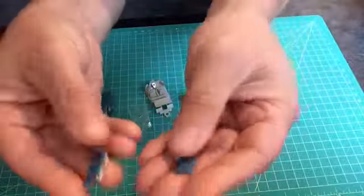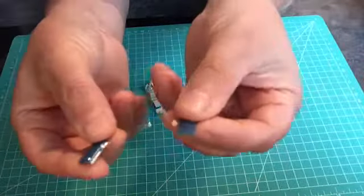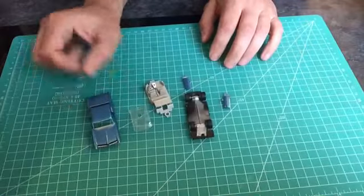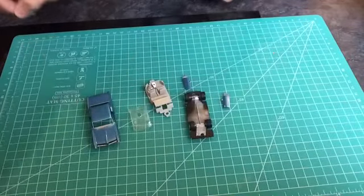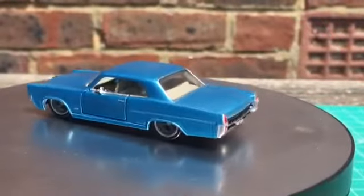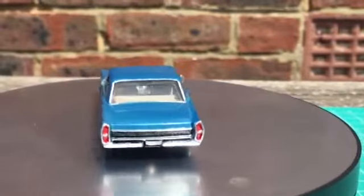As you can see as well, just a quick glimpse, I did actually order a new window for this car from Model Dash Spares, because the old one just wouldn't clean up, and I gave the interior a bit of a coat of paint as well. So here we go, here's the car all built up now and finished.